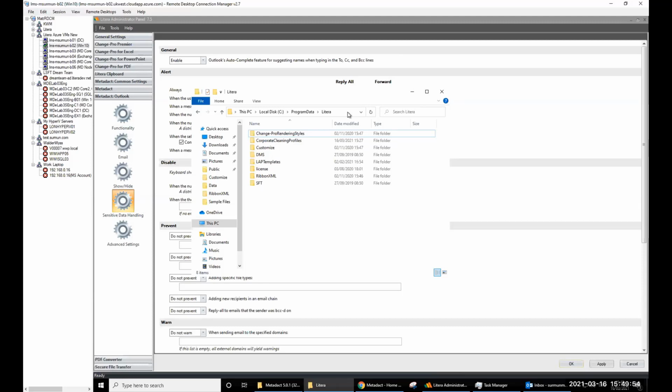If you've got something in place that you can use, then that should be fine. One thing to bear in mind, though, is that we do require Metadact to be installed. We require Office is installed, and of course the LAP and .NET 4.8.